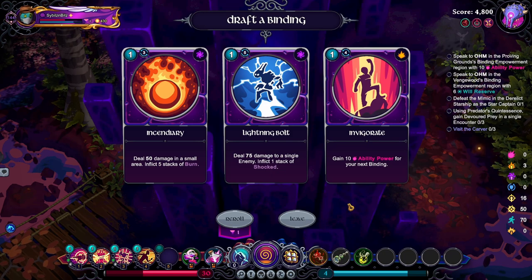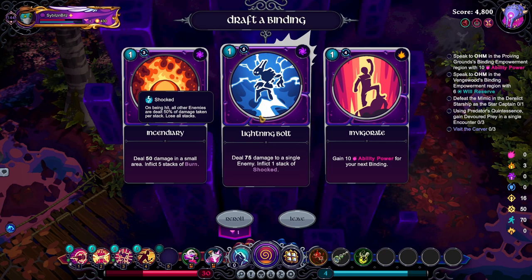Lightning Bolt something, then we can either constrict or we can use Stitch on it with a lot of threaded enemies. Share that damage along everybody. It's like a better constrict. There's no such thing. You can't tell me that.